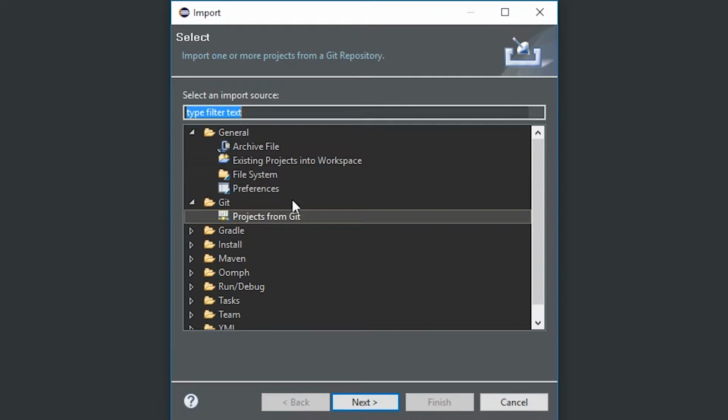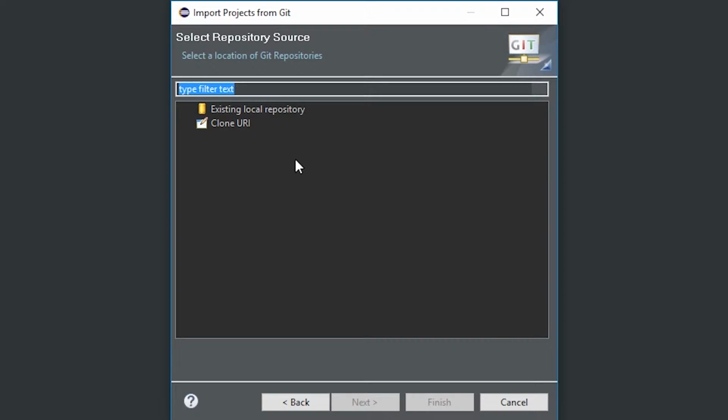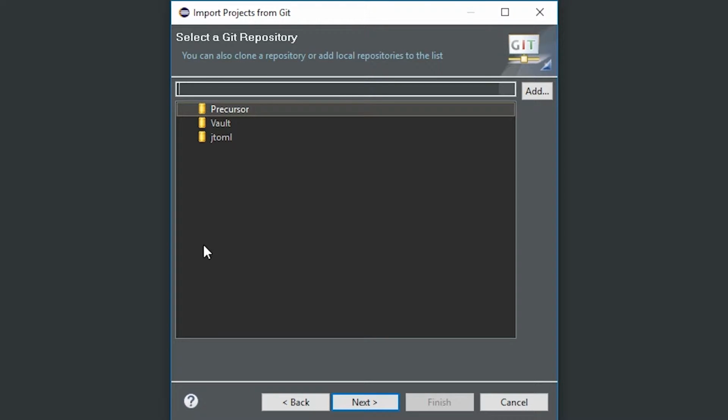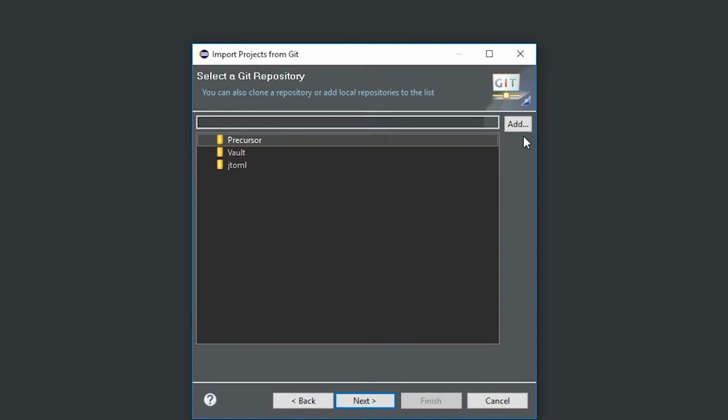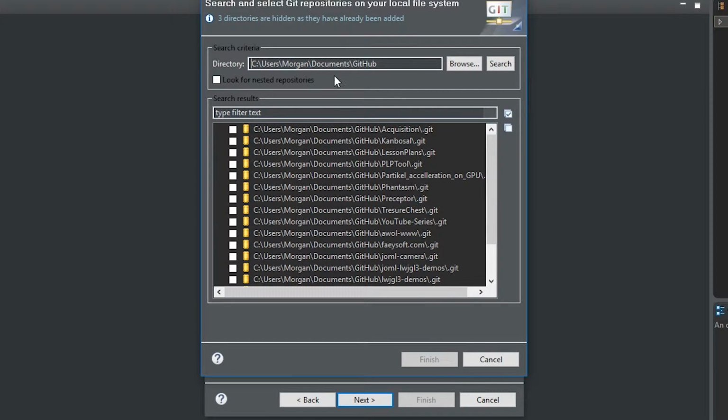Git is probably the easier thing, so we'll just do this, and it's really nice because it's version control. You can clone the URI, but I always just do local repository. Again, if you don't know how to do this, or how to get it onto your computer, just go to the Git basic series, and you can always just add stuff.